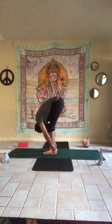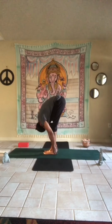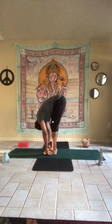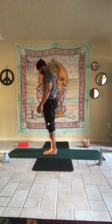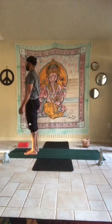Torso onto my quads. Slowly trying to straighten my legs, not forcing them straight. Just breathing. Again, soften the knees and slowly come to stand one vertebra at a time. Head lifts last. Now let's meet at the front of our mats again.